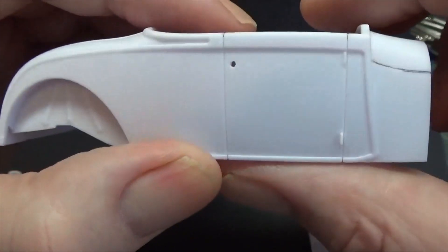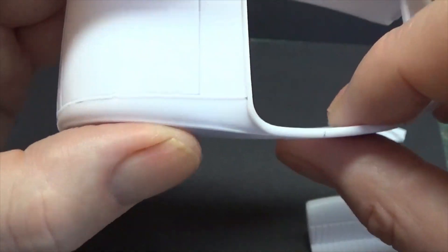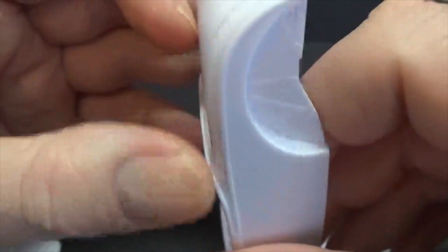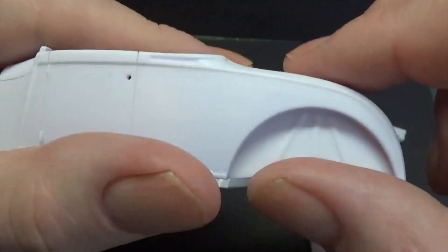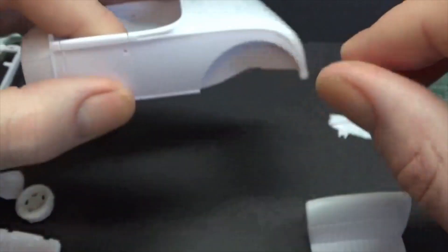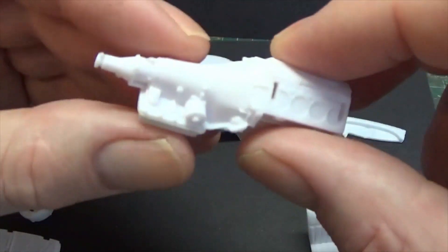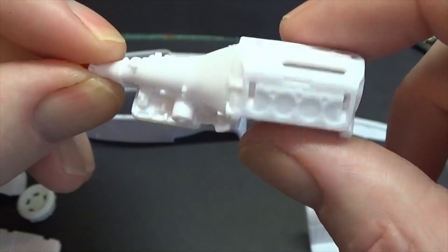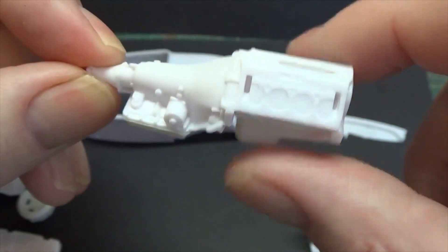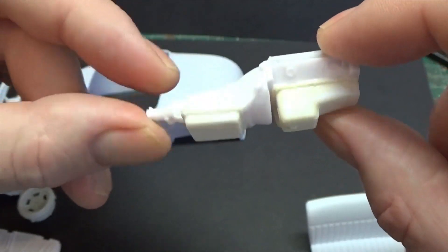So we've got our body — don't worry about the black, that was where Tom had told me about mould lines and yes, I had missed them. But I've been back over again with extra fine sandpaper, just cleaning stuff off. Built the engine up as much as I thought I wanted it. I'm thinking of doing the engine, including the sump and everything, all orange.